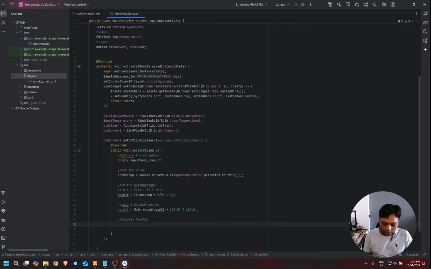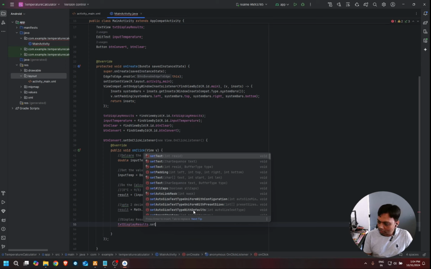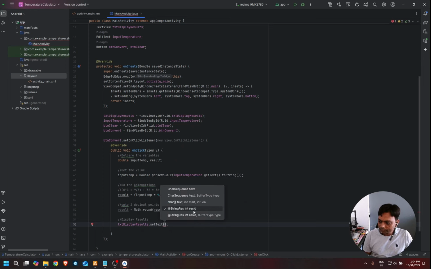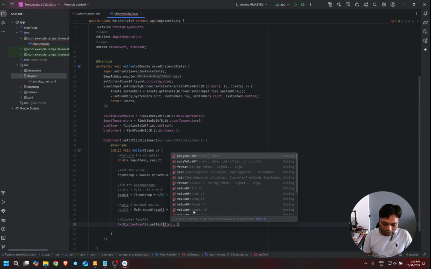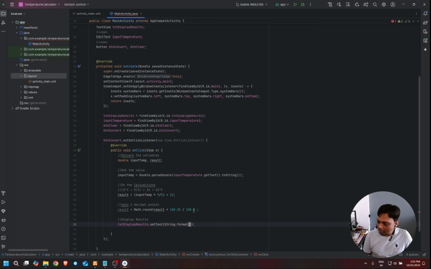After that, we need to display the results. To display the result, we will say text display result dot set text, and then we will say string dot format. From here now we will do the formatting.